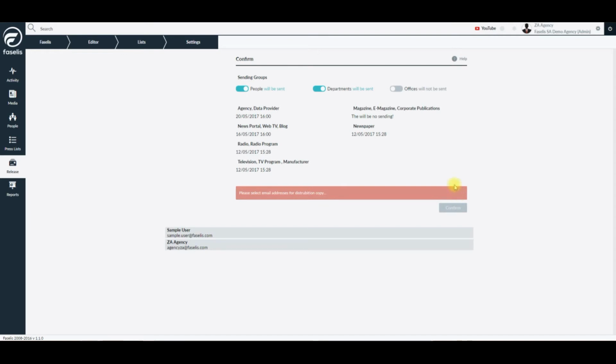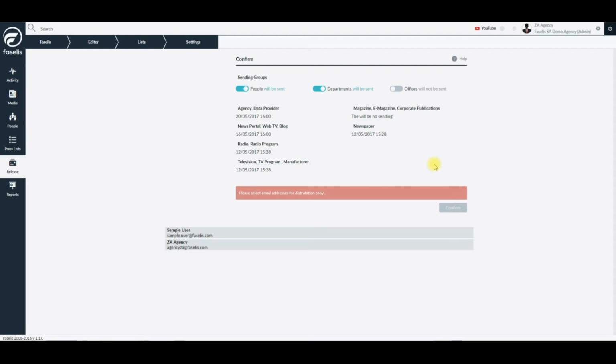Alright, so we are at the confirmation page here. This is the last screen where you confirm the changes you have made in the settings, and you will complete the sending process.